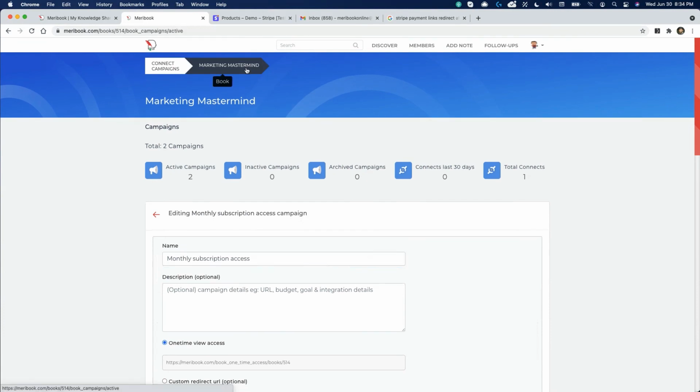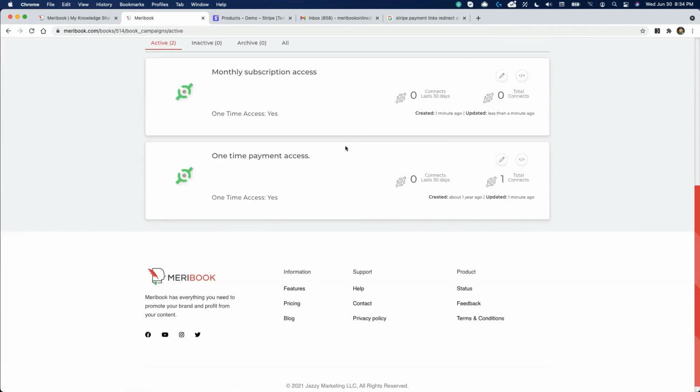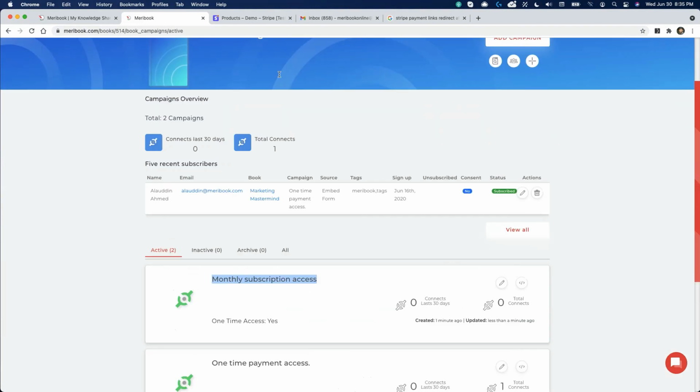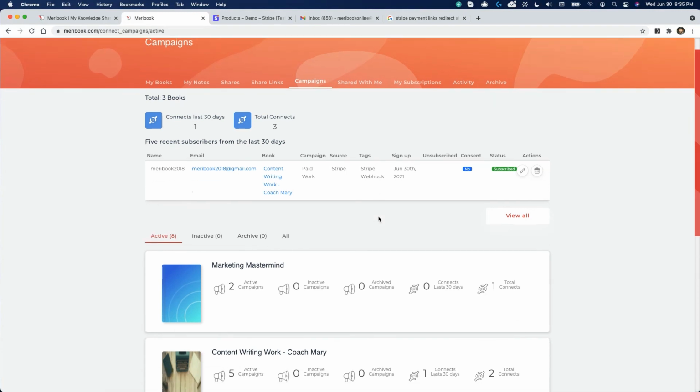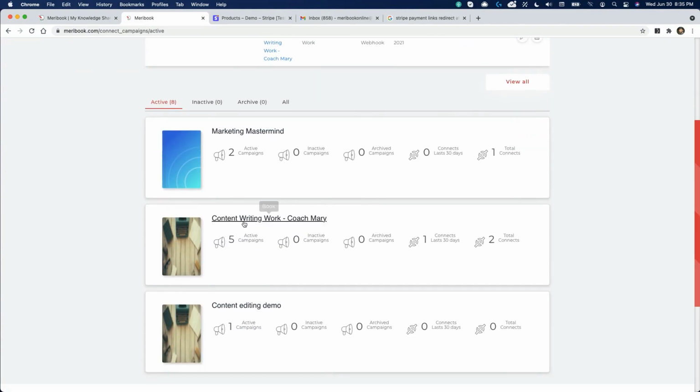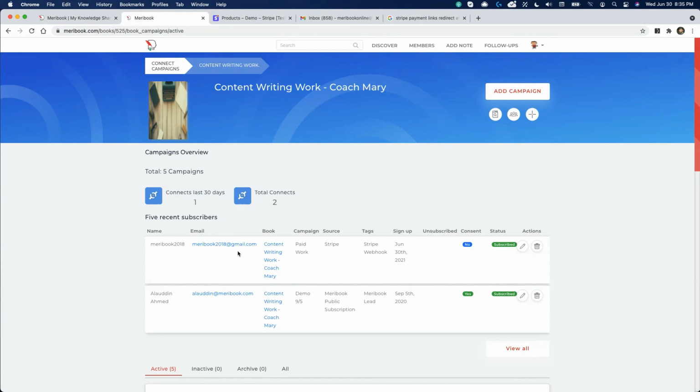So same book. If a user pays through a payment link for one-time access, they'll be in this campaign. And if they pay for the monthly subscription, they'll be in this campaign. So if I go back to my overall campaign page, so let's go to content writing.